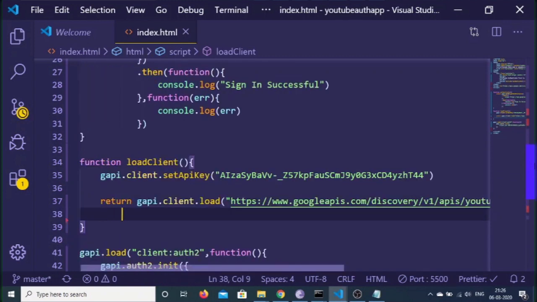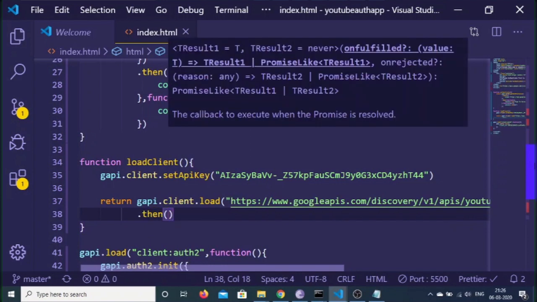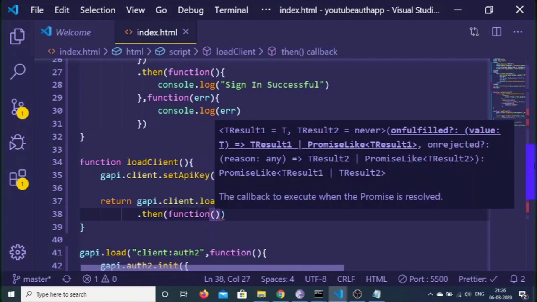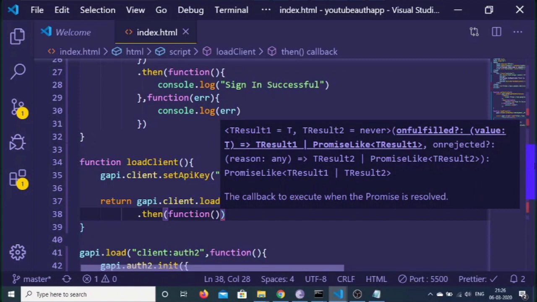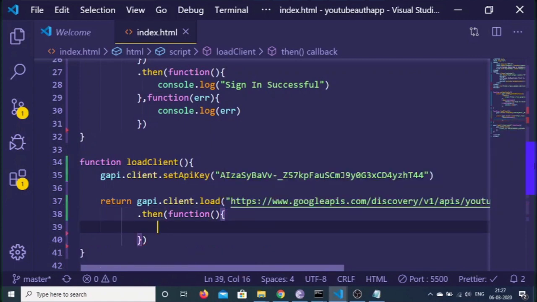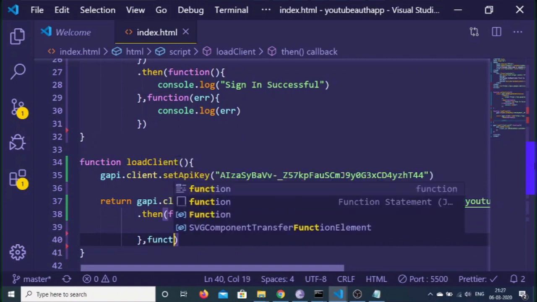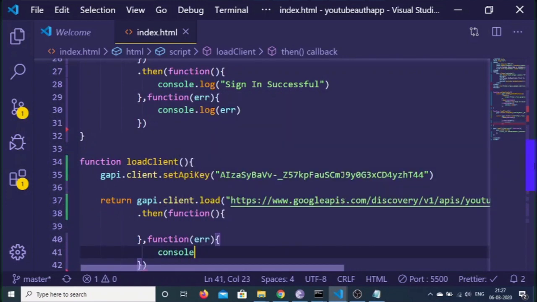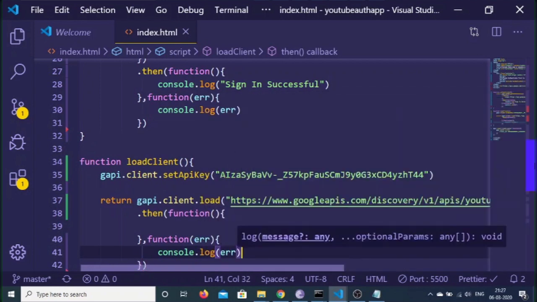We need to handle this by .then. So inside this, once again, this will have a success function and also an error function. So like this. This will contain an error, so we can just console log the error like this.